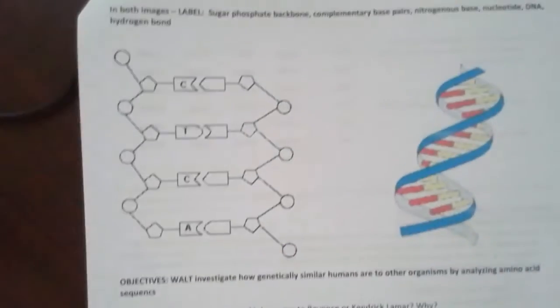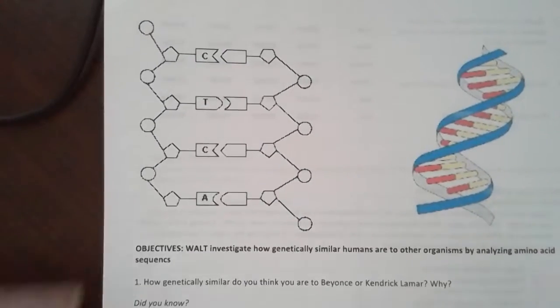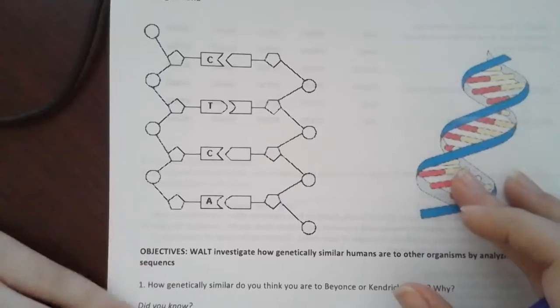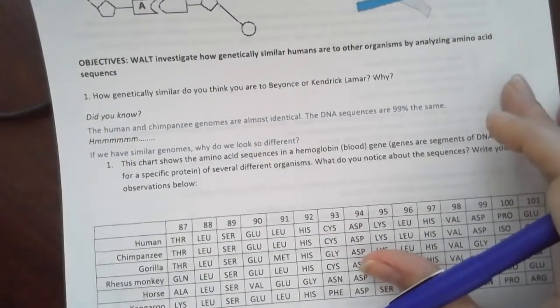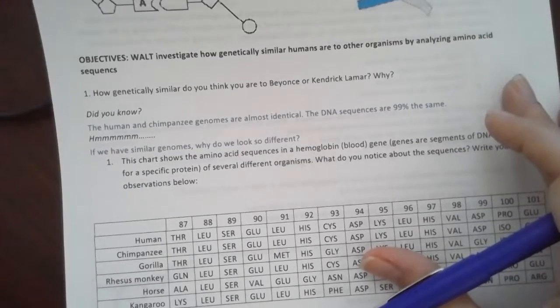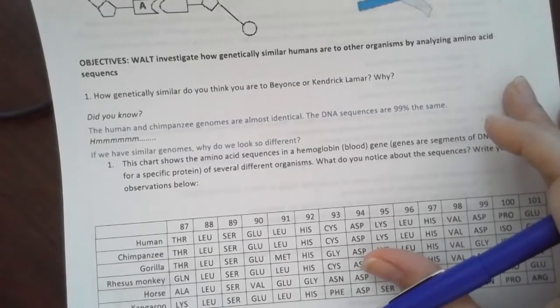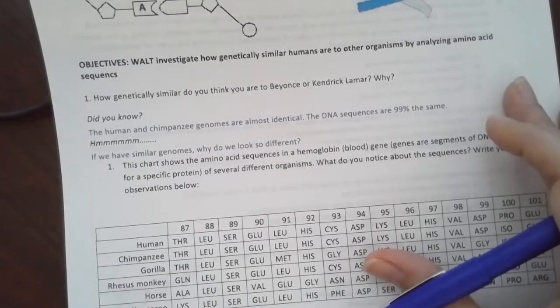So what you're going to be doing here, this is going to be the next part in your checklist. You're going to be going over the structure of DNA, which is part of our notes. And then we're really going to get into the meat of genetically how similar we are, right? So human-wise, this blows my mind, but we're about 96 to 99% similar to all humans, right? It's only a fractional percent of us that's different genetically.